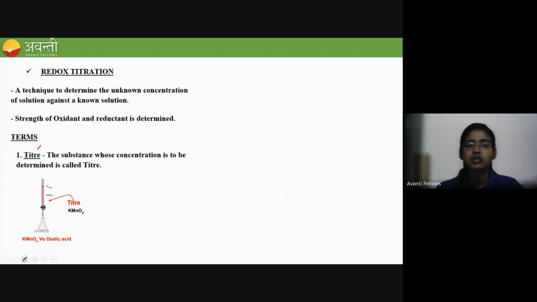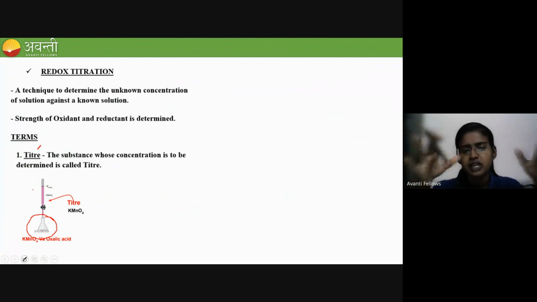Here I have a burette and a stand, connected with a conical flask. The solution in this burette is KMnO4. You can see a purple color solution, right? That is the potassium permanganate solution, and it is titrated against oxalic acid. Oxalic acid is present in this conical flask, and here we are doing the titration. You might have gone to your lab and done this reaction. It is titrated, some color change is observed, and at that point they stop the reaction.